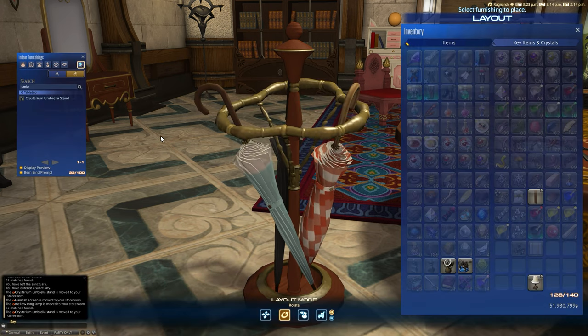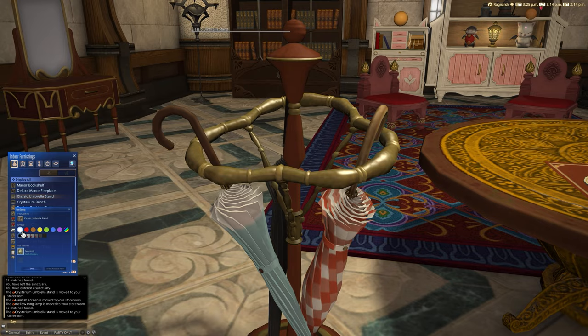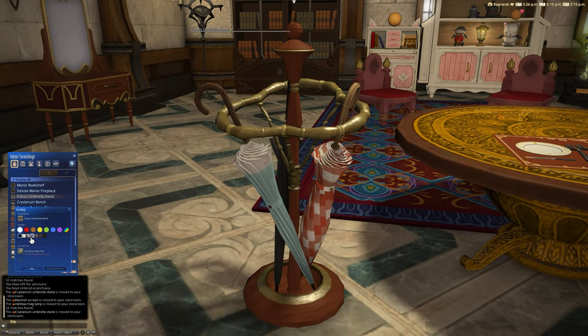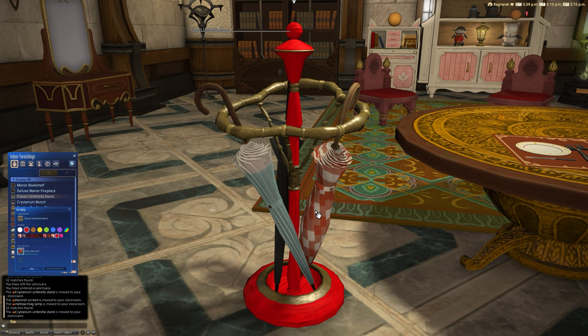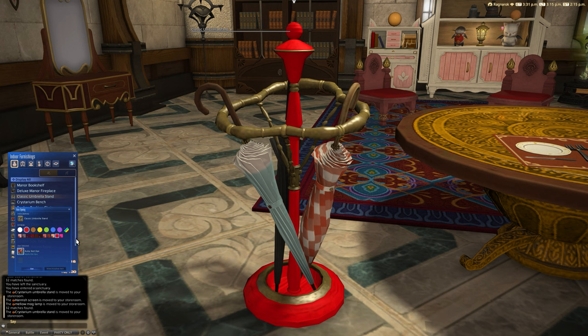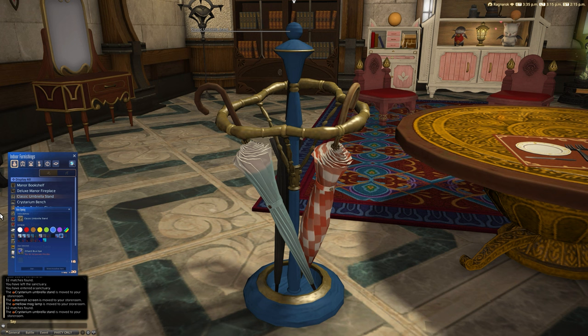In terms of dyeability for this item, I have absolutely no idea which bit dyes. Oh, so it's actually the wooden post in the center that changes color. That's something the 7.0 dye system will definitely address, because this bamboo is something I would want to change the color of as well — not necessarily the parasols, but the extra details. Maybe make that into a brass color rather than this washed-out color, or some metallic colors with a little bit more sheen. The wood is the main part to match other pieces of furniture, so that's what that looks like.